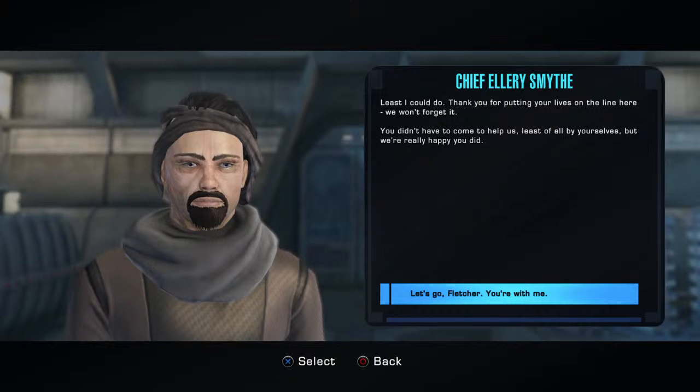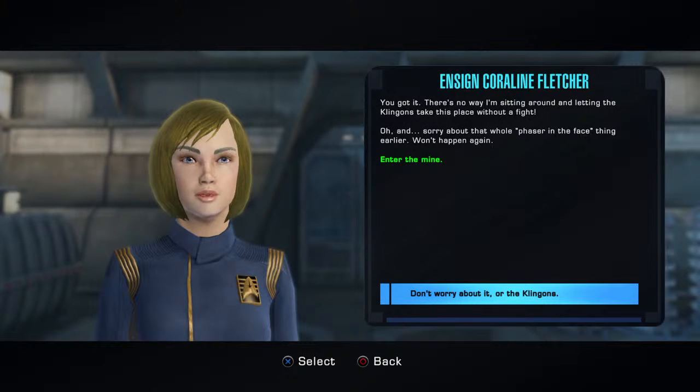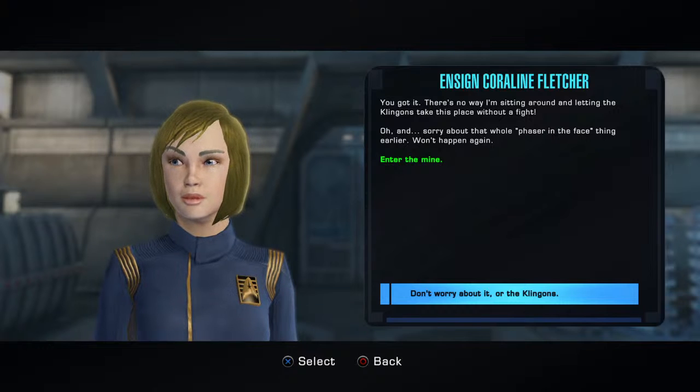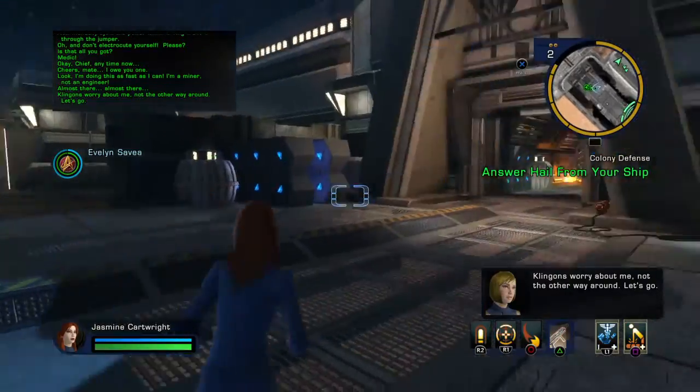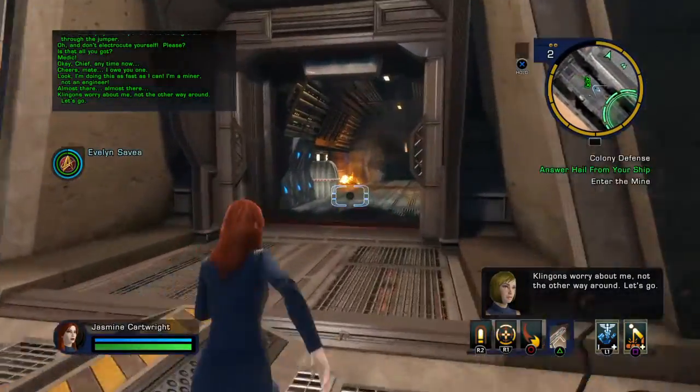Let's go. Fletcher, you with me. You got it. There's no way I'm sitting around and letting the Klingons take this place without a fight. Oh, and sorry about that whole phaser in the face thing earlier. Won't happen again. Don't worry about it. Klingons worry about me, not the other way around. Let's go.